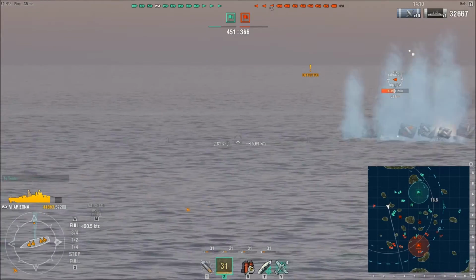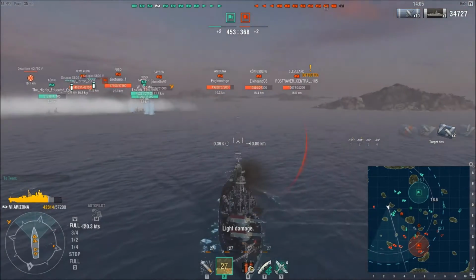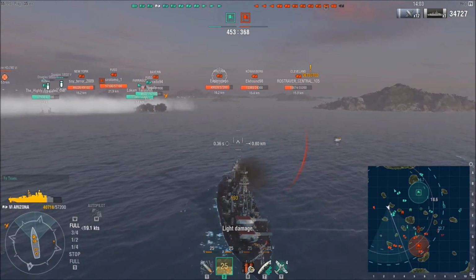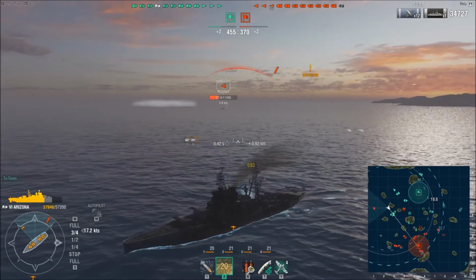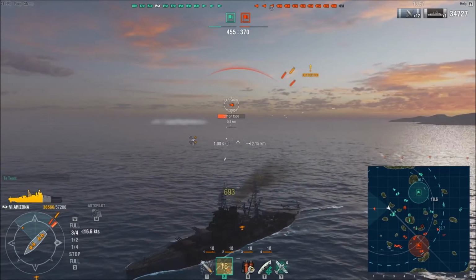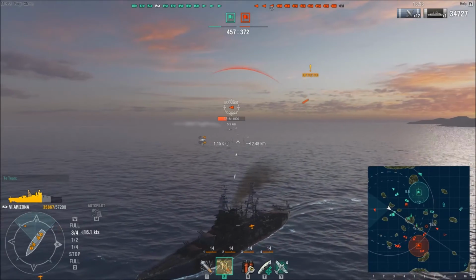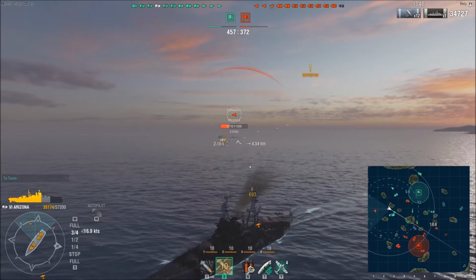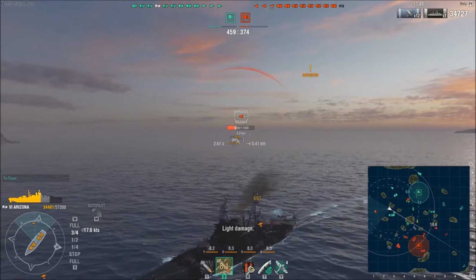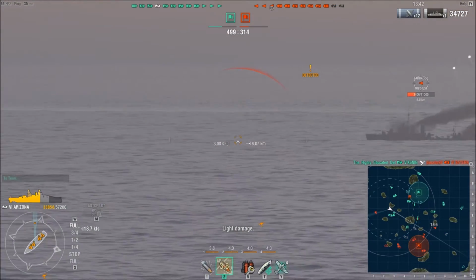Take my shot, and I noticed he started shooting, which means torpedoes are in the water. Because I was full broadside, it was good use of AP by him, but the problem is his torpedoes, I don't even know how he aimed them. I thought they would have been a little bit closer. Don't know what the guy was thinking, but at this point this guy should have switched to HE.